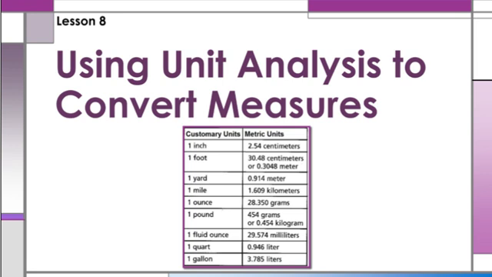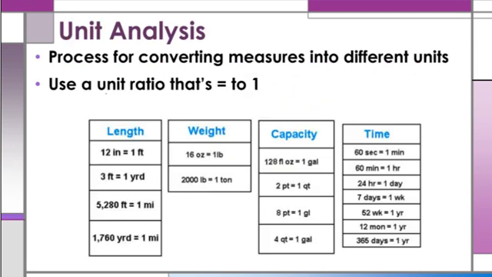Lesson 8, using unit analysis to convert measures. We're going to be converting from one unit of measurement to another. In order to do that, we need to use unit ratios that equal 1. Below you can see some different unit ratios that we use for different units of measurement.